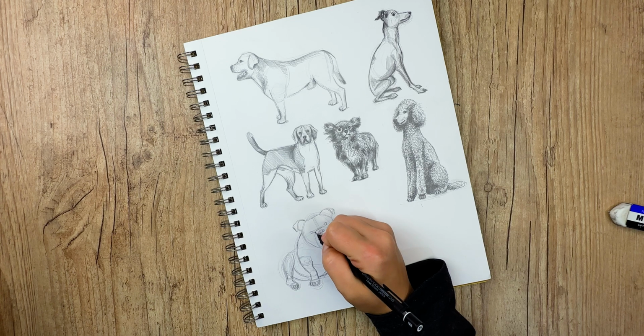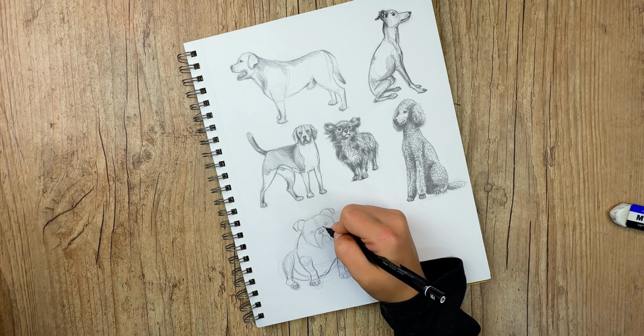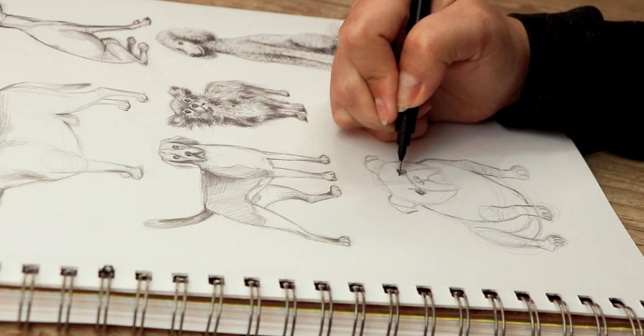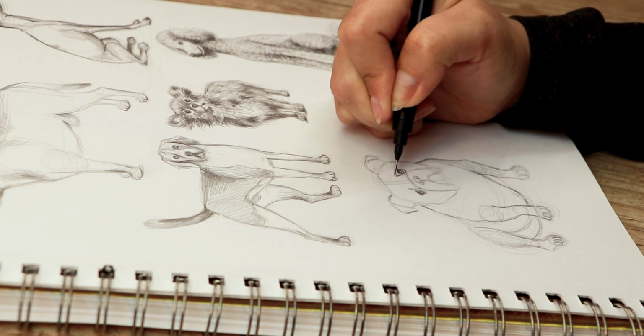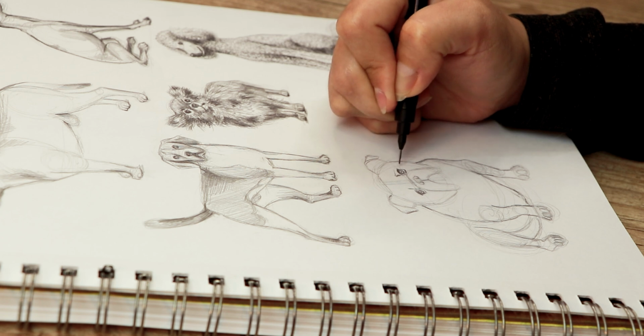And now that we have the basic structure, we can outline the drawing and define the details a little more. The most characteristic thing of bulldogs are these wrinkles. Can I call them wrinkles? I don't know, but it's like these cute rolls all over the face and body.